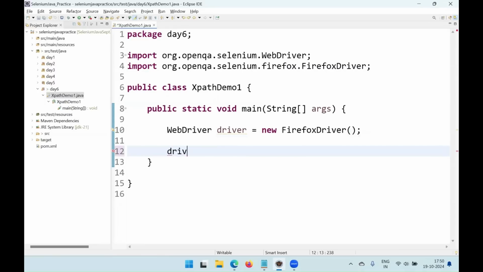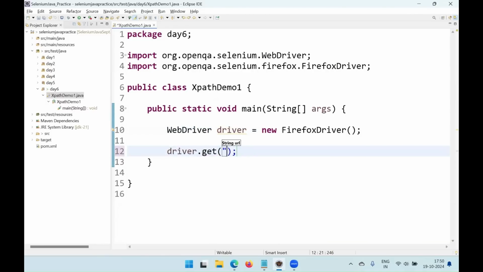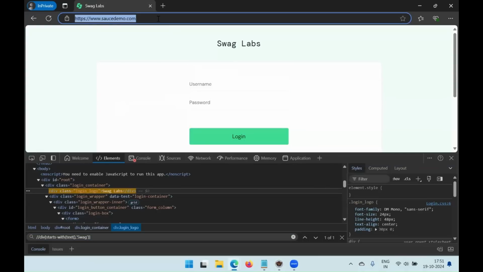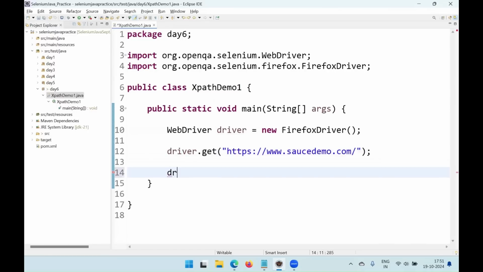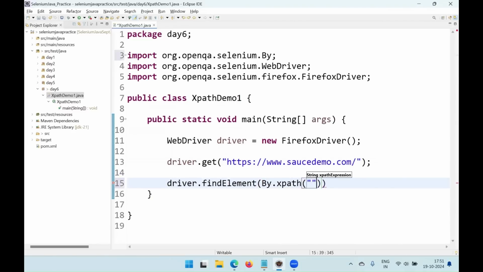After this, new Firefox driver will launch the Firefox browser, and I will use the driver.get method to pass the Sauce Demo website. So let's load the Sauce Demo website, and after this, I will pass driver.findElement By.xpath.